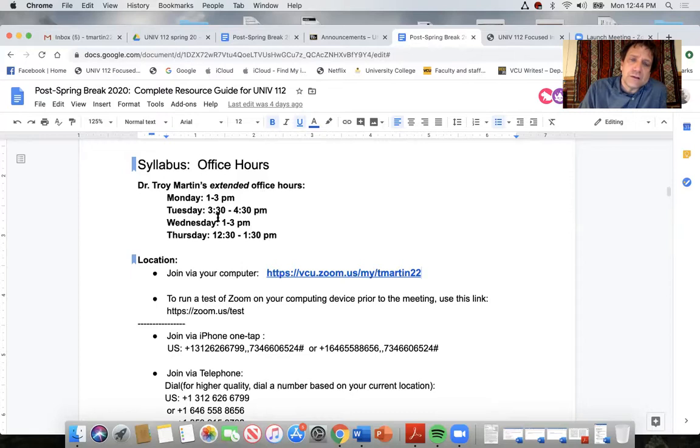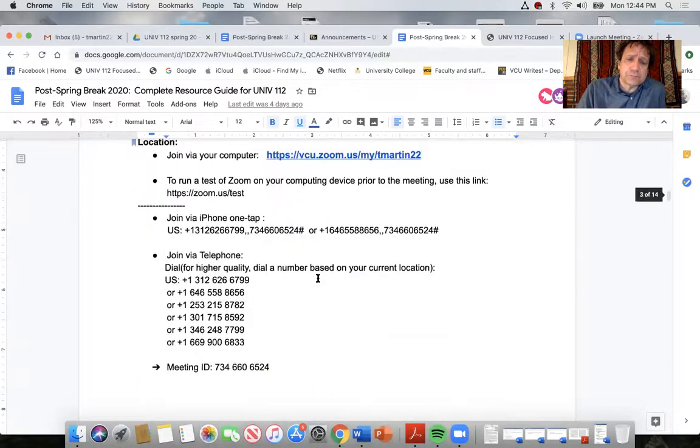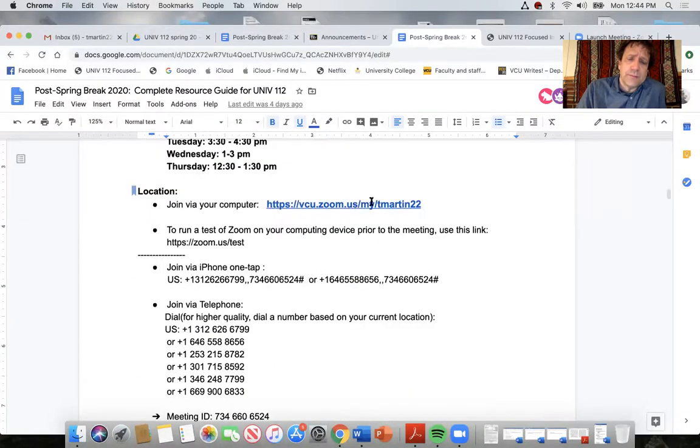So you can see that there are a lot of office hours here where I'll just be having my Zoom link open and ready for anybody to show up. The alternate way to do that is to email me, and we can schedule a time to meet one-on-one through Zoom as well. But the Google Doc here has my personal Zoom link.